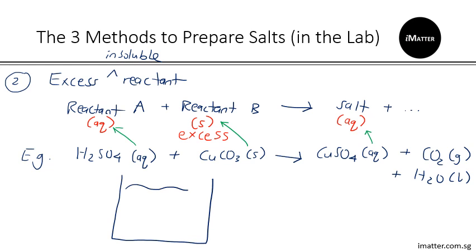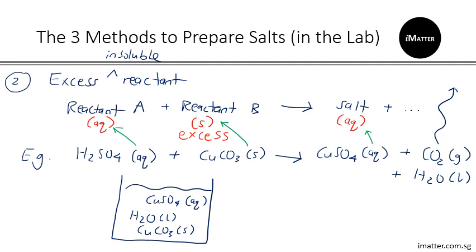In my, let's say, beaker, I will have, of course, my salt. Alright, CO2 as always, this will have escaped into the atmosphere. Water, goes without saying, is still inside. And as I said, we have added excess copper carbonate. Now there should not be any acid because copper carbonate is the reactant in excess. So all the acid would have been used up.